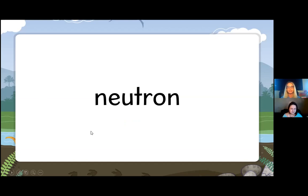Let's prove this one together. Student Chloe, would you like to walk us through this one? Yes. So when we have EU in combination, we put the X between them and then we arc them together. And then we have the TR blend, we'll arc that, and then an X under our vowel O following E. Very good. Following EU, I have one blend, and one must run. So that's how I know where to divide. And the first syllable's already proven. The second syllable has a guardian consonant, so the vowel is short. Great. And the first syllable reads new. Second one, tron. The word is neutron. All right, great.